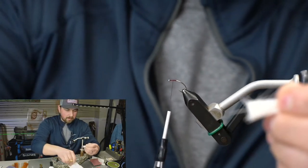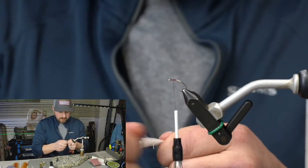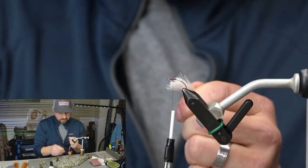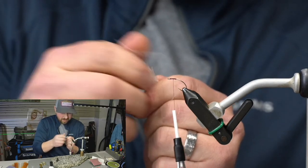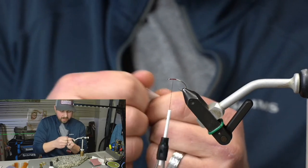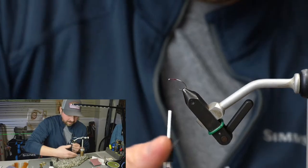This is more of a feel thing, where you feel how much you need. We're going to take this in and clean out a lot of this under fur. You can use a comb if you want. You can see there's a lot of little straggly, rough fur coming out of here. All that stuff's going to make your fly sink, so we want to get that out and get into this hollow hair, which has a lot of flotation built into it.